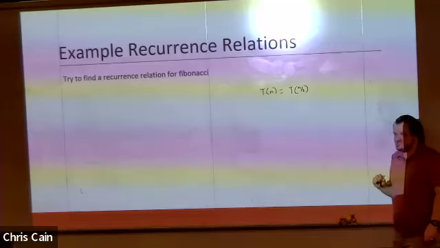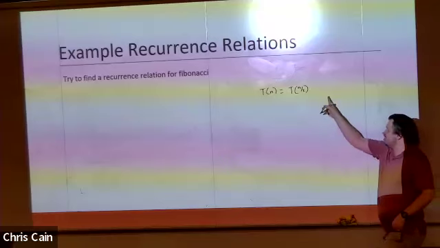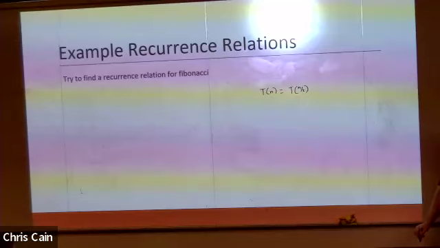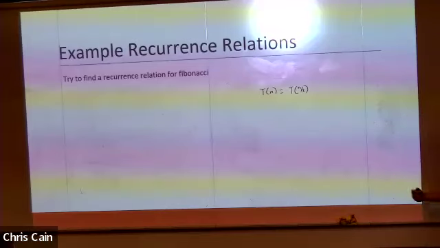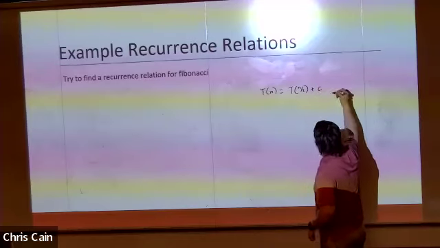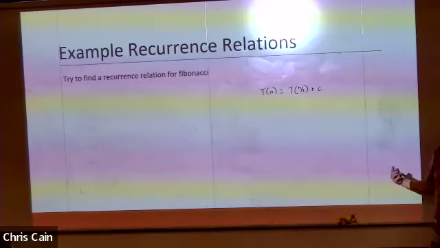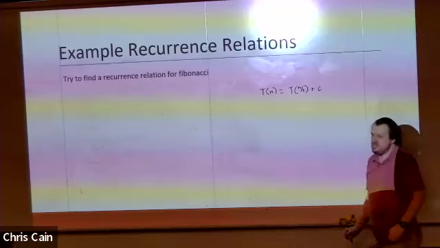How many operations does it take for us to break down this problem into a problem that is half the size? It ends up being constant. It's the same amount of work regardless of the size. So you can basically say plus C or some constant. You can make this plus 1 because we know that it's equivalent, but the idea is that it's some constant. So now the question is, what is the complexity of the base case?